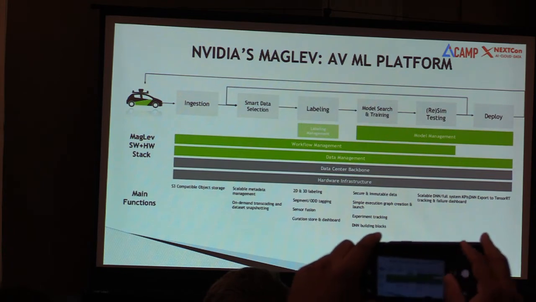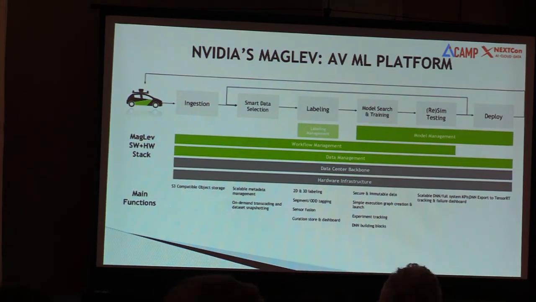But this doesn't scale, of course, right? So we need to be able to have hundreds of data scientists working on those. We need to be able to store the results of a large-scale inference evaluation, right? We need to be able to have thousands of people working on labeling, all of this. So, of course, we need to build a platform that scales and tracks all the work that's been done. Otherwise, it's impossible to make proper progress.